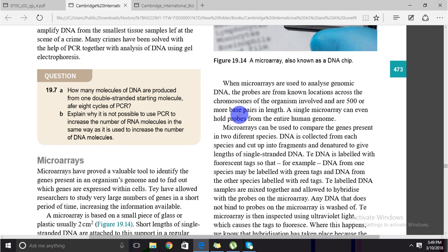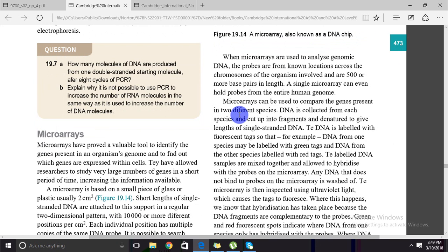The labeled DNA samples from both species are mixed together, and then they're allowed to hybridize, and that is a key word, hybridize with the probes on the microarray. Any DNA that does not bind to the probes is washed off. The microarray is then inspected using UV light, which causes the tags to fluoresce. Where this happens, we know that hybridization has taken place because the DNA fragments are complementary to the probes.